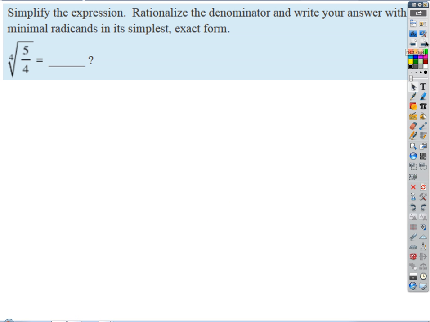Okay, how about that one? Try that one. Same kind of thing. What's probably the first thing I'm going to try to do here? Split the radical. Okay, even before that, I might try to simplify inside the radical. It doesn't work, obviously, so then let's split the radical, exactly.